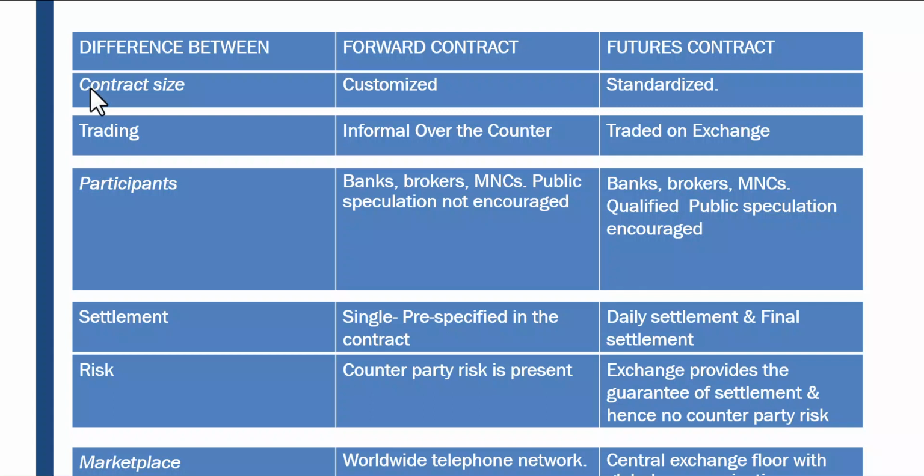You enter into a forward contract with someone to buy something, and the guy is not there on that day, or he has popped off. In that contract, there is a counterparty risk. But in case of a stock exchange, there is no counterparty risk. Because even if something happens to the buyer or seller, the margin money is going to take care of that. Suppose he doesn't honor the contract.